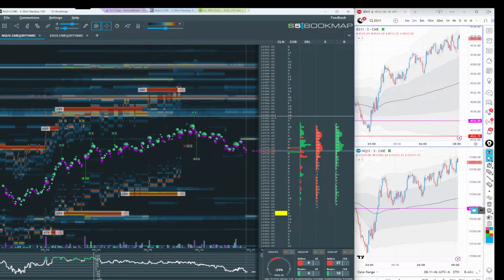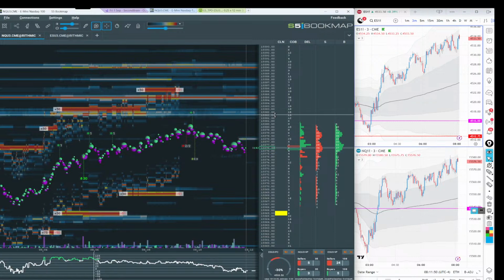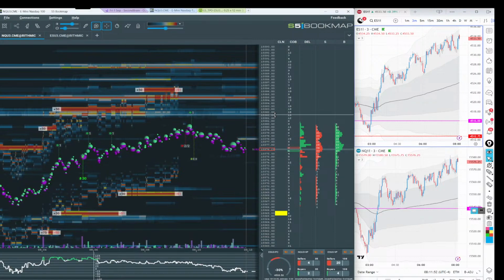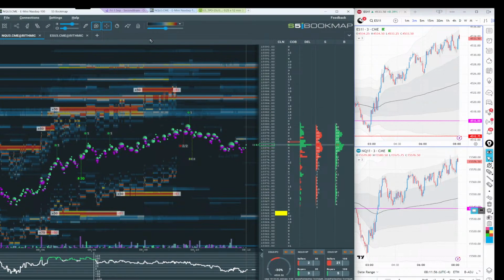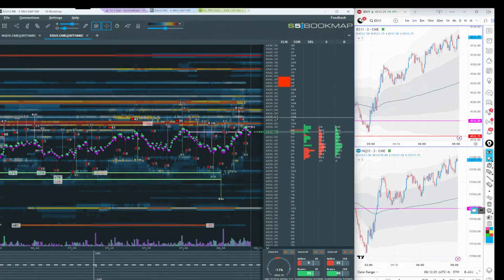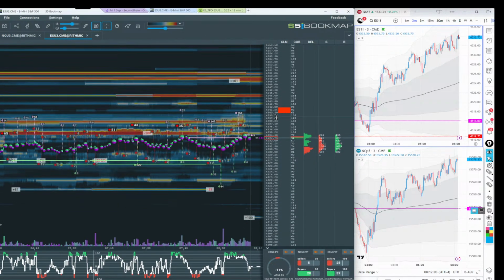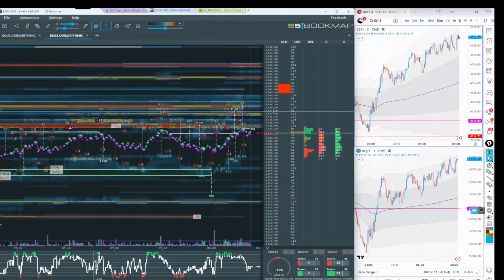You're playing it the same way that the casino is playing you, and your edge depends upon how you handle your risk preservation. Right, I'm just watching. Let's go back to ES because it's hard to take our eyes off this and go back to the London Open because we're setting up for something coming into 8:30. So we've got some strong liquidity bands here that it wants to eat through, it appears.